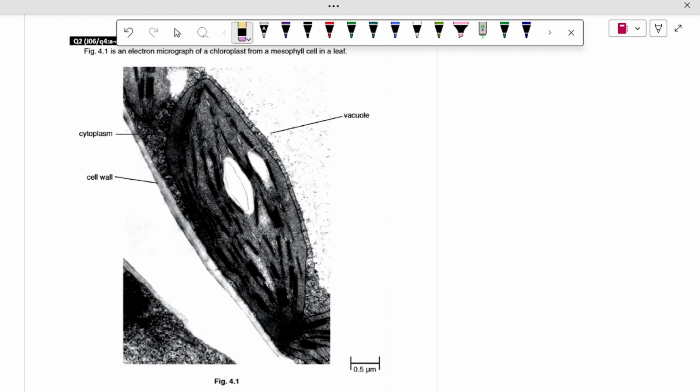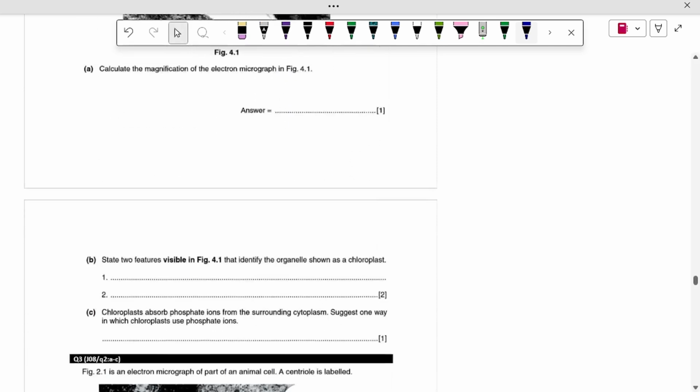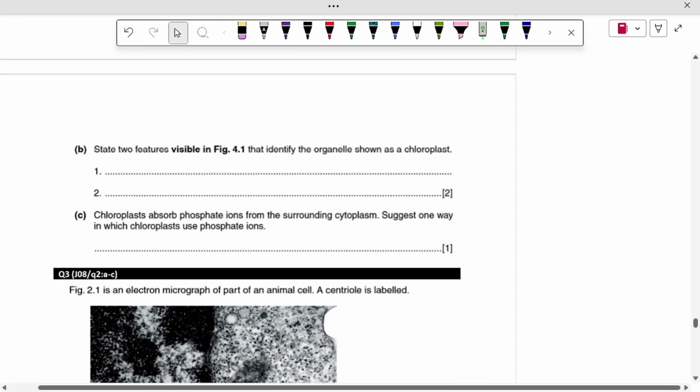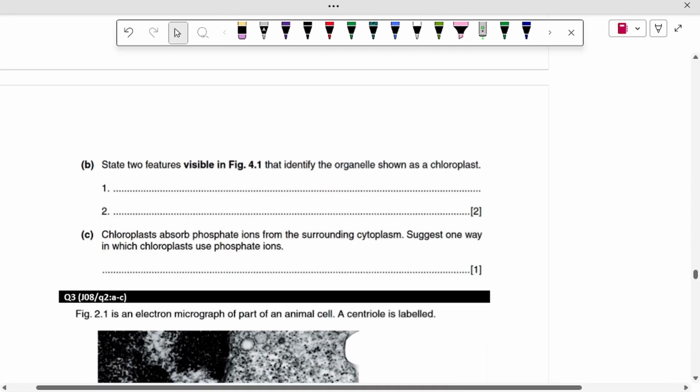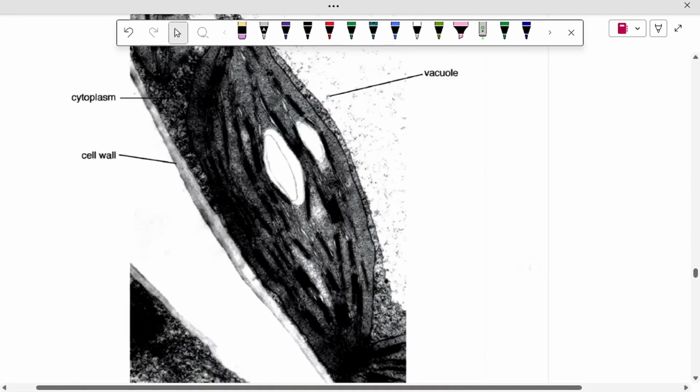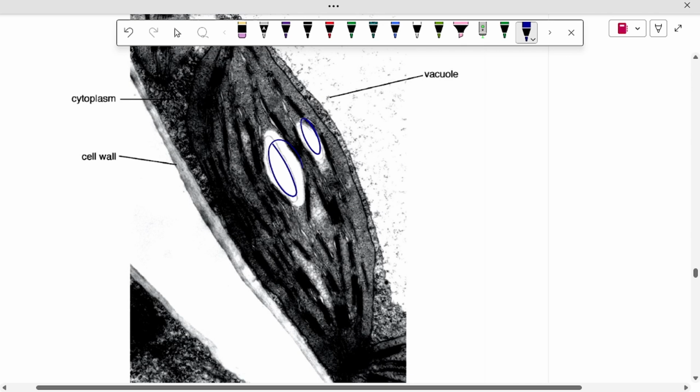You can discuss that as well. Then you can also discuss the length. Length मैंने आपको range दी थी 5 to 10 micrometer. You can even write that as well. So you can ignore the diagram and try to revise the concepts that you already know from your notes. वो भी आप लिख सकते हो. So say two features visible in figure 4.1. You can say, सबसे पहले तो आपको obviously इसके अंदर starch grain नजर आ रहे हैं बड़े बड़े से starch grain. These are your starch grain.